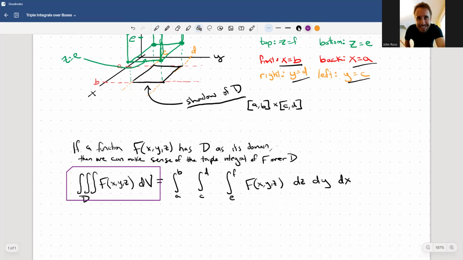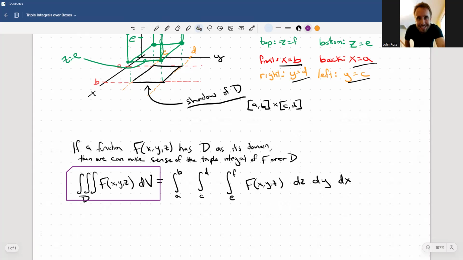Now, we lose a little bit of intuition about what such an integral can represent. We've seen that a single integral can represent area, and a double integral can represent volume. So a triple integral, in a certain sense, represents some version of a four-dimensional volume. But us being three-dimensional beings have a lot of trouble intuiting what that might mean. But we can talk about examples or applications of triple integrals down the road.